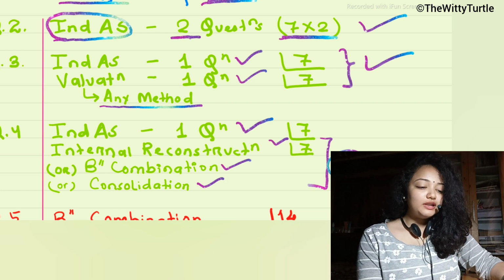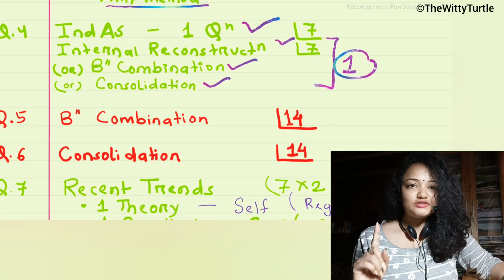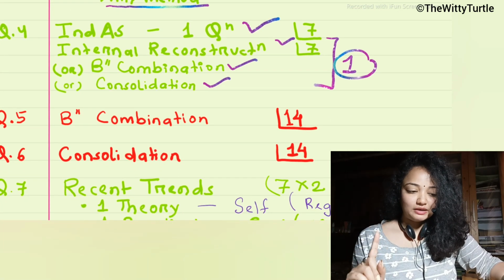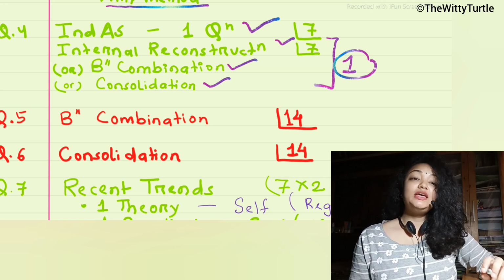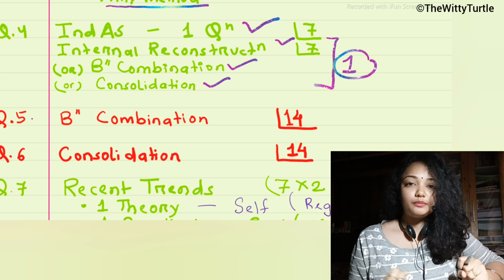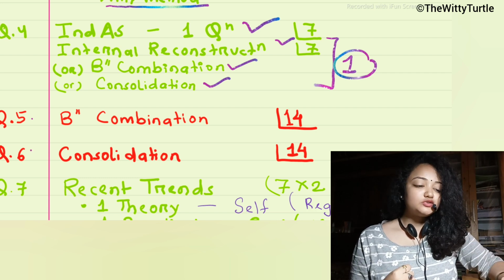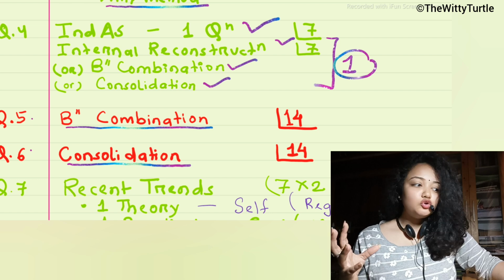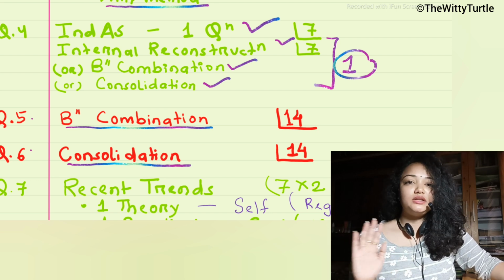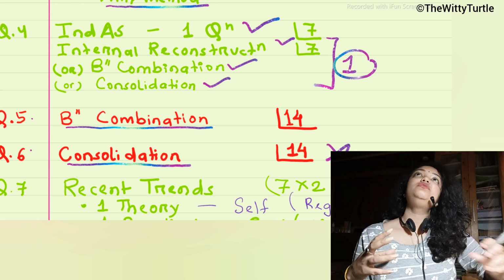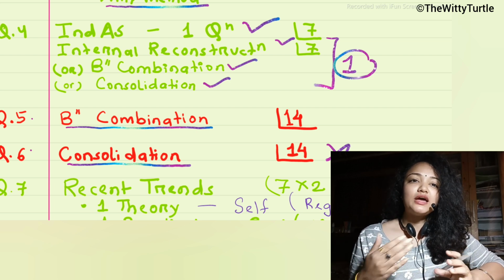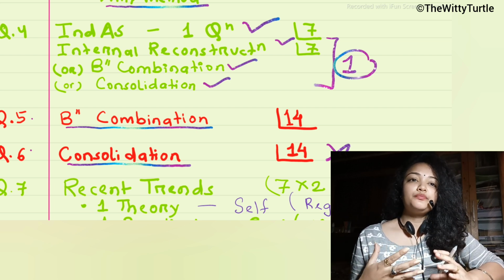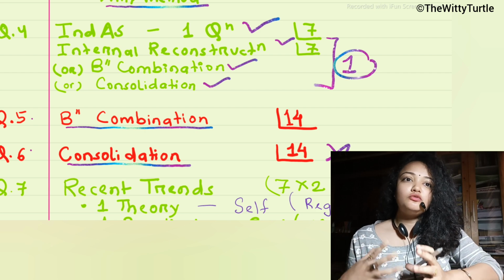Now coming to the next two questions. Why have I written these two questions in red pen? Because question number 5 and 6 are the lengthiest questions in the paper, right? So business combination and consolidation, I would recommend you not to go for consolidation at any cost, because if you start solving a question from business combination or consolidation, that will take almost 1 hour to 1 hour 15 minutes.